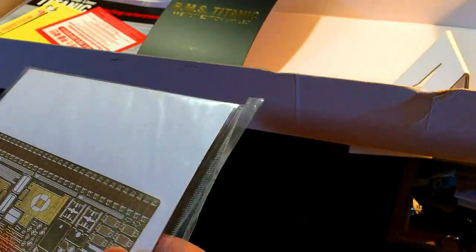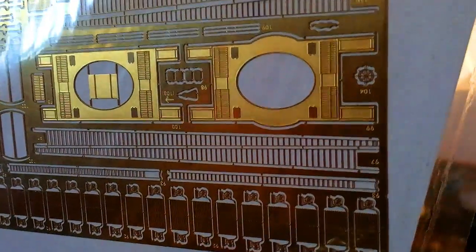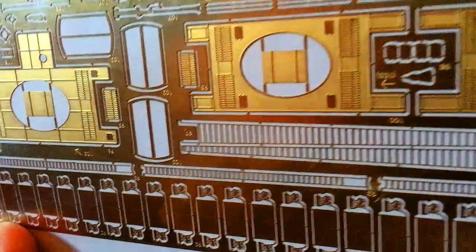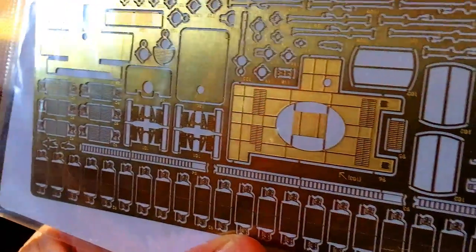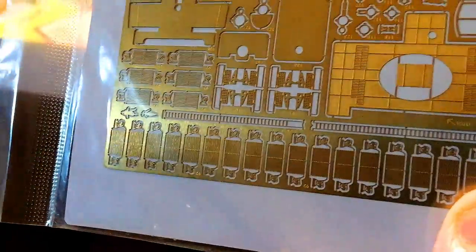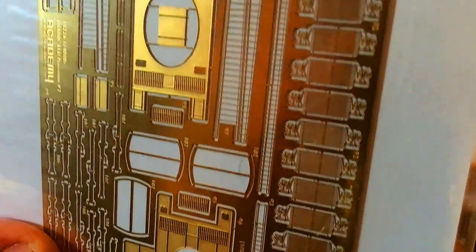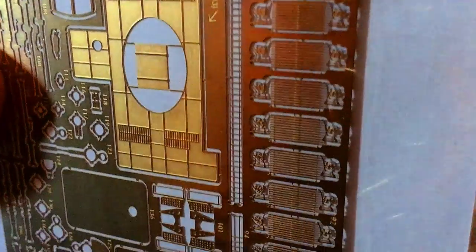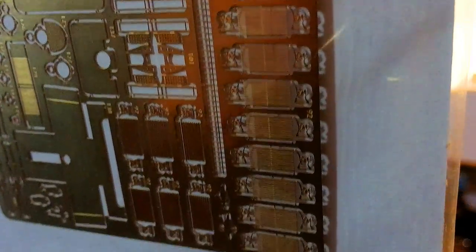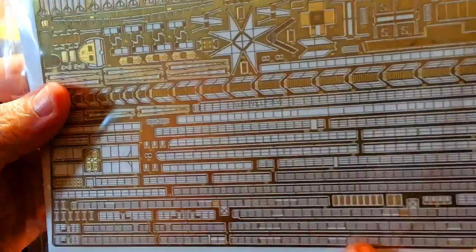Nice. What's on the other side? And we've got what appears to be the top, the A deck, just where the smokestacks go. You see some more tiny little pieces. And we've got a couple of benches over there. And then we have a whole lot of the benches that get put along the ship. A lot of them at the stern, the observation deck. Nice. The photo etch pieces.